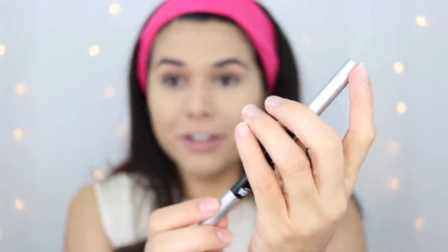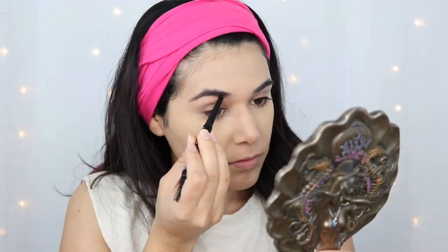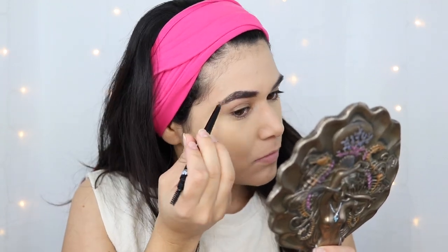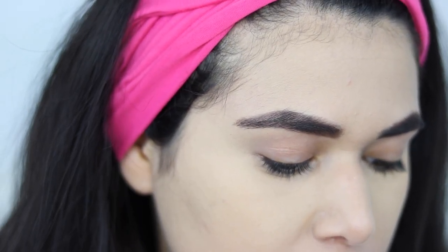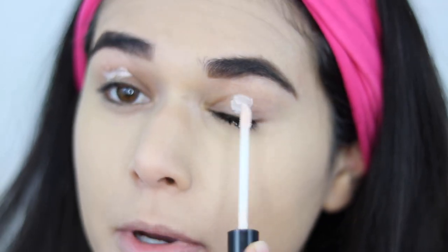That looks good! Now let's do the brows really quickly — I'm also going to be using an AOA Sculpting Brow Pencil. I don't know why Nikki has me so anxious because she's moving so fast. Okay, brows done, powdered — we are now caught up with Nikki. She didn't even tell us what eye primer she was using, so I'm going to be using the e.l.f. eyelid primer — it's a dollar. I'll just go ahead and swipe that on.